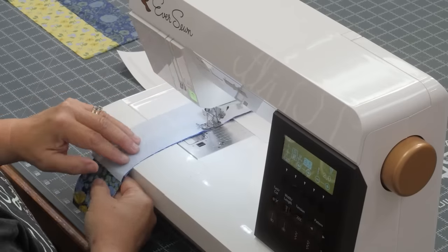Now, you're going to line up again your 45 degree mark on your ruler on this line on the mat. Now, we're going to go over 2.5 inches. So if you can see this on the mat here, there's one, and on the ruler, there's 1 inch, 2 inch, and then I've got this little half inch here, so that's 2.5. Now, in a perfect world, and this looks actually pretty good, your 45 degree line should be on your line there.